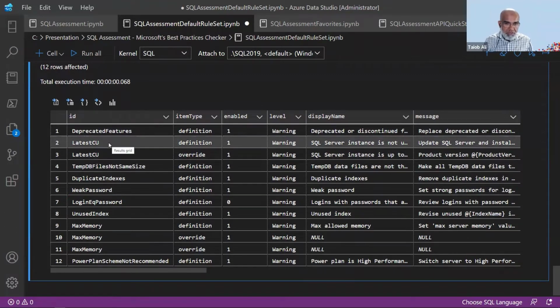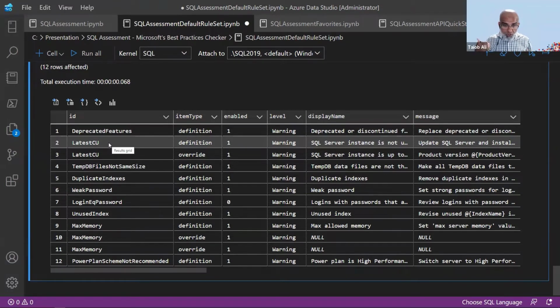Latest CU, I think this is very useful for me. Recently, I have automated patches for SQL servers, but I didn't have that before. As you know, SQL Server 2016 Service Pack 3 actually just came out yesterday, I think. So this is the last service pack that Microsoft will ever release. Going forward, 2017 and 2019 are all CUs, and they are more frequent. Now, if you have 1,000 servers, you want to make sure that they're all on the latest CU, that whoever is responsible, the process is working, and nothing is falling through the cracks.